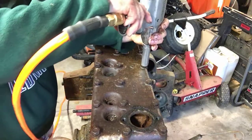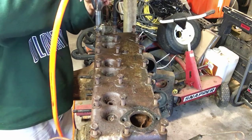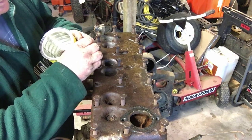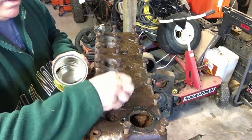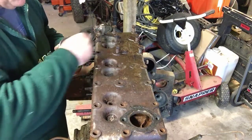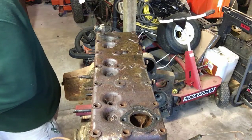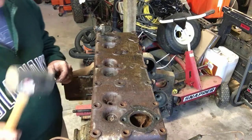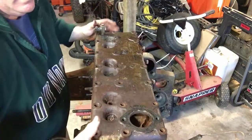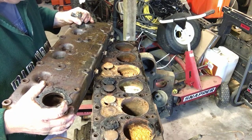I'll get it up in the stand and we're going to pop this head off and look at the cylinders and see how bad they are. Time to zip these off the rest of the way with the air impact. These looked like nuts at first but they're actually bolts — I was wrong. Either way, if this engine is salvageable these aren't going to get reused anyway. Now for the moment of truth — let's see if we can get this head off and how bad it is. And it is not pretty.